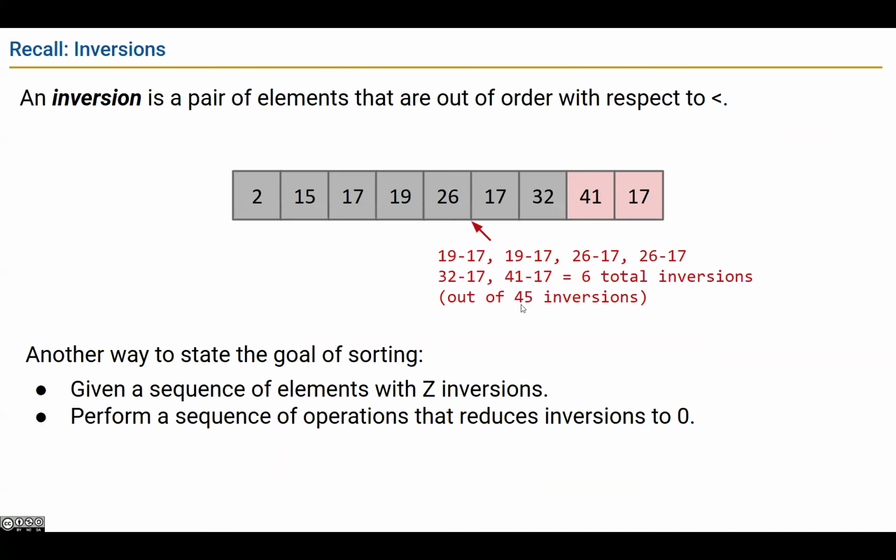What that means is if we have this list of 6 inversions, how many times are we going to swap with insertion sort? 6 times. We don't know exactly when they're going to happen, but we do know that we are going to swap a total of 6 times, because each time we swap, we reduce the number of inversions by 1, and we have 6 inversions to get down to 0.